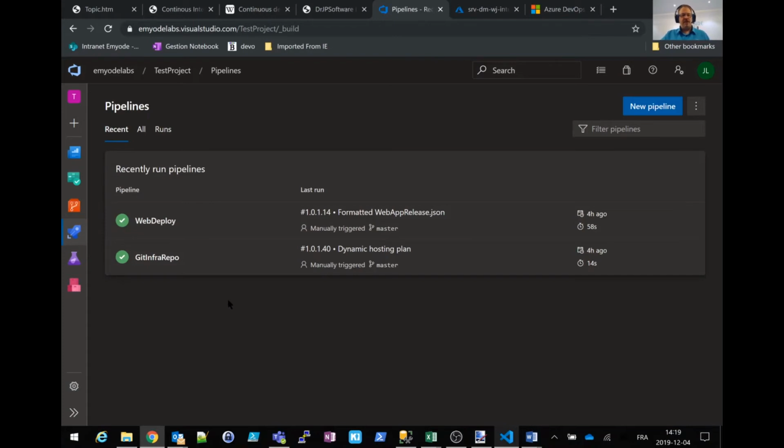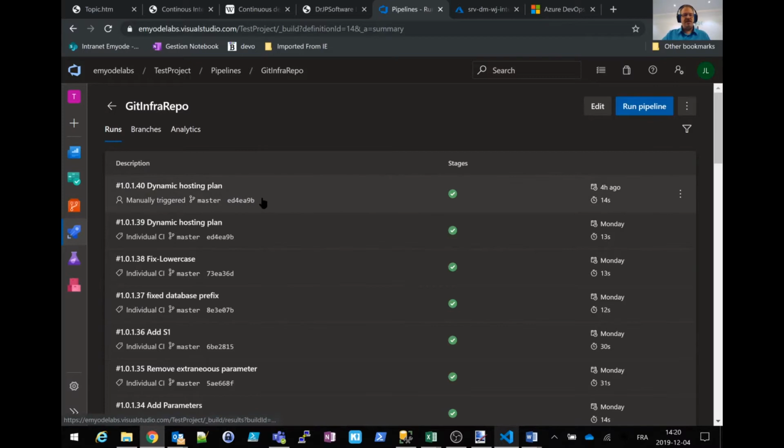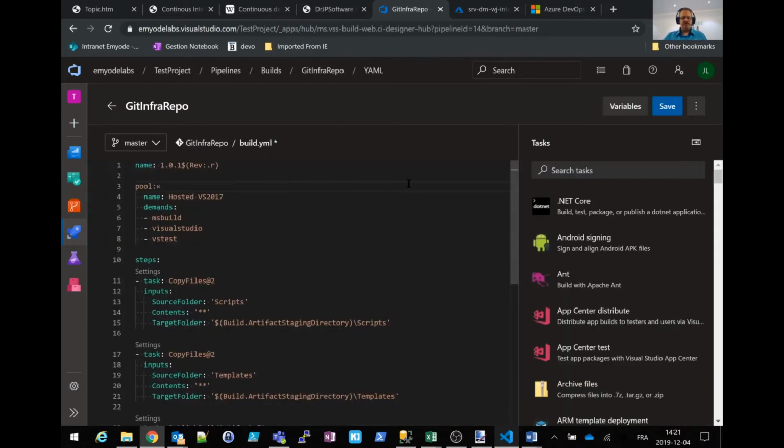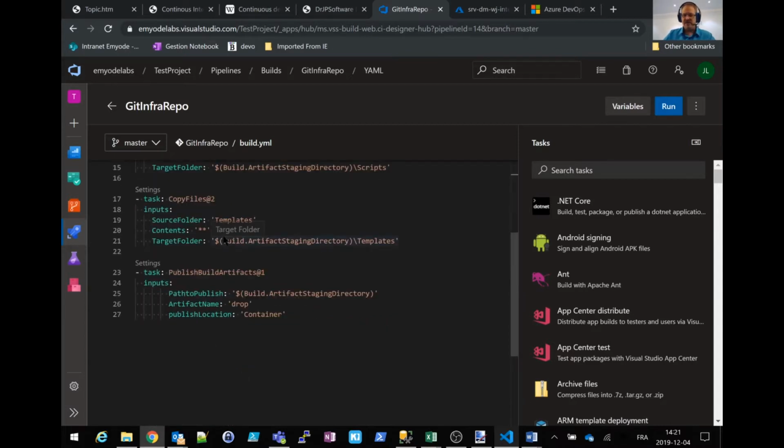Getting back to our pipelines, let's go into the pipeline that is associated with our infra repo that we were looking at just a moment ago. When the interface opens, you'll see the state of the different builds and deployments that were done in the past. If we edit it, interestingly, it's just going to point to that YAML file we had in the Git repo a moment ago. So here we are again. We have our Git repo file that has our different steps and a definition of where it's going to be hosted and how it's going to be built, which is essentially just copying and packaging the files.